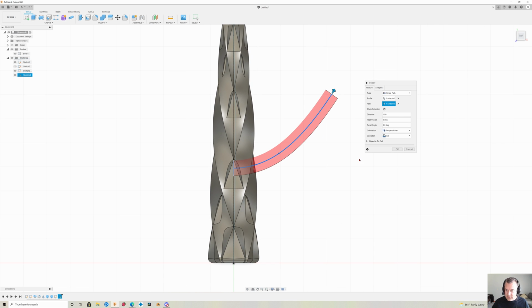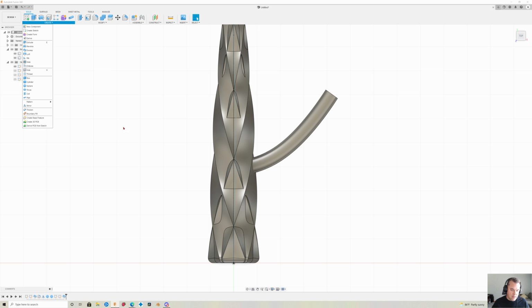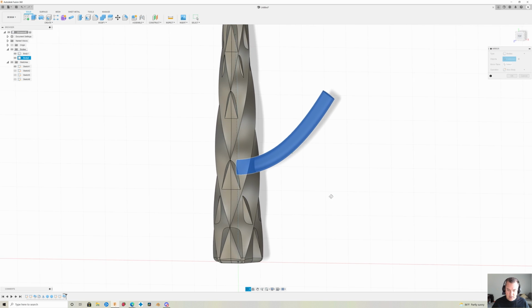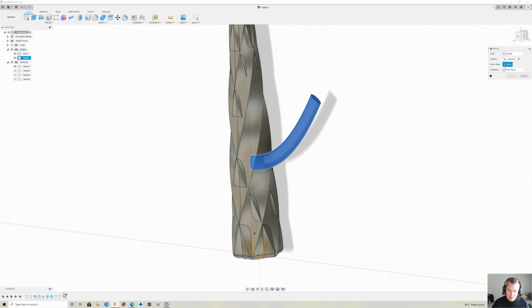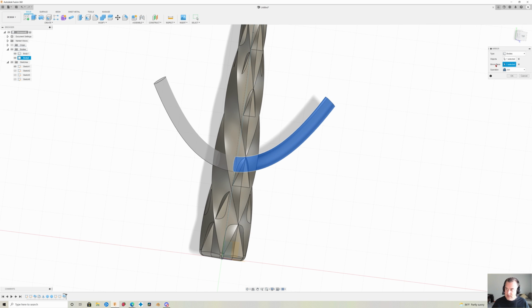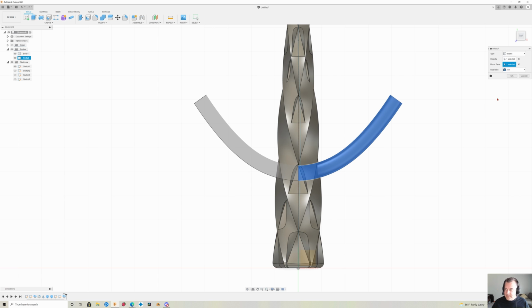It'll want to cut it, but what we're going to say here is new body, because that'll make it easier for us to mirror. And then we just do the same trick we did last time. And again, you'd want to add whatever you want onto the end of this before you do this mirror piece. We're just going to mirror this body across this mirror plane. And then we say join.